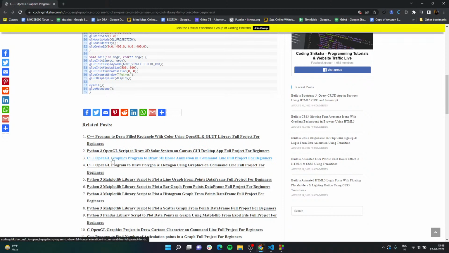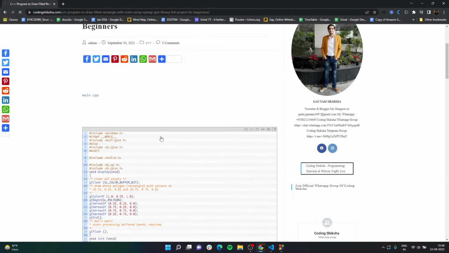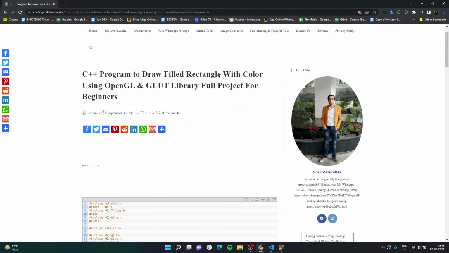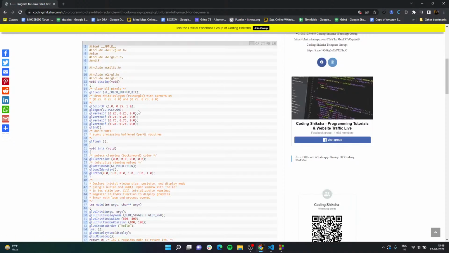C++ OpenGL graphic program to draw 3D house animation. That's interesting, but we're gonna stick to the simpler one. Filled rectangle with color using OpenGL and glut library. So these are the vertices of that rectangle that you can draw.